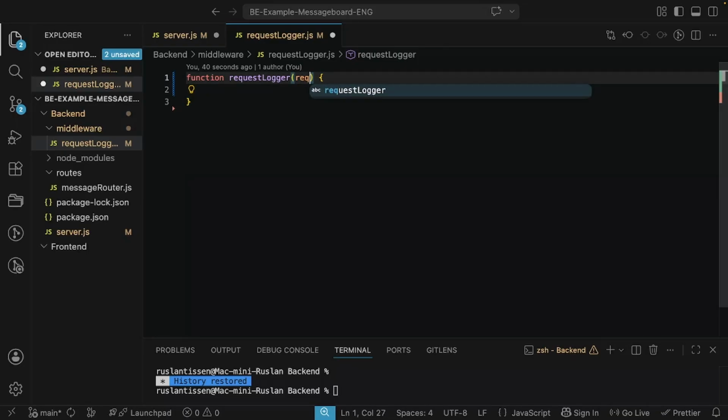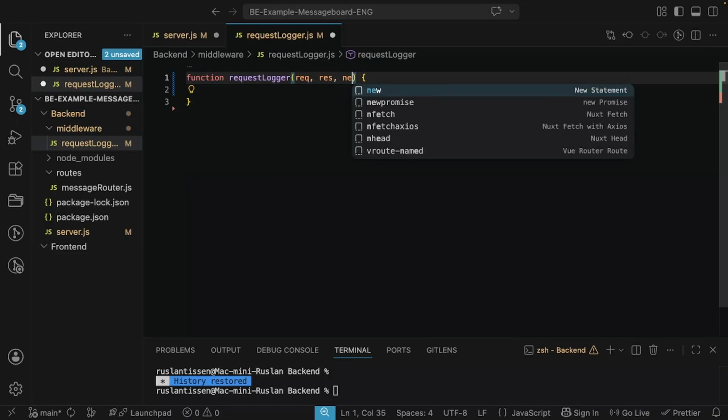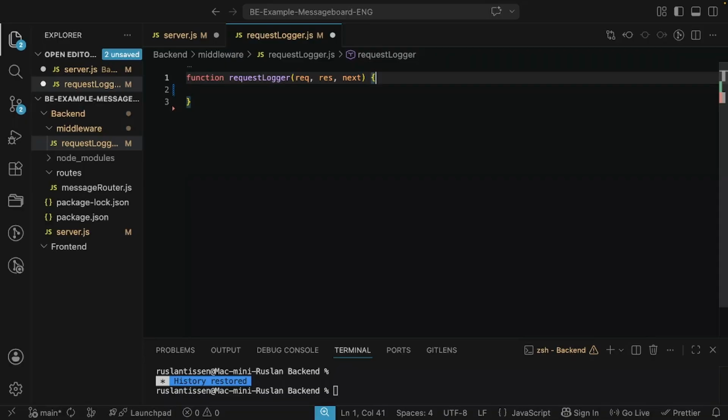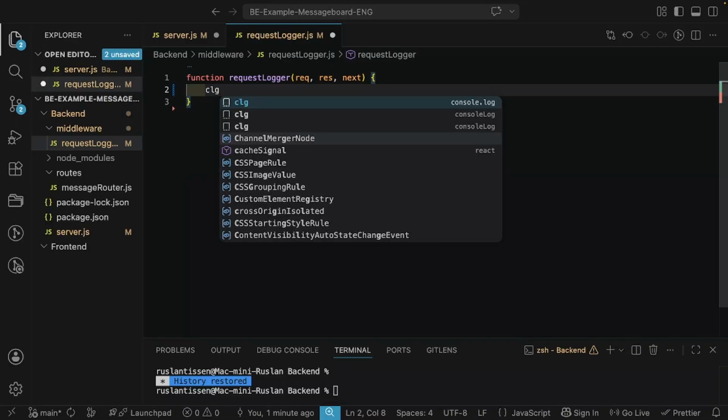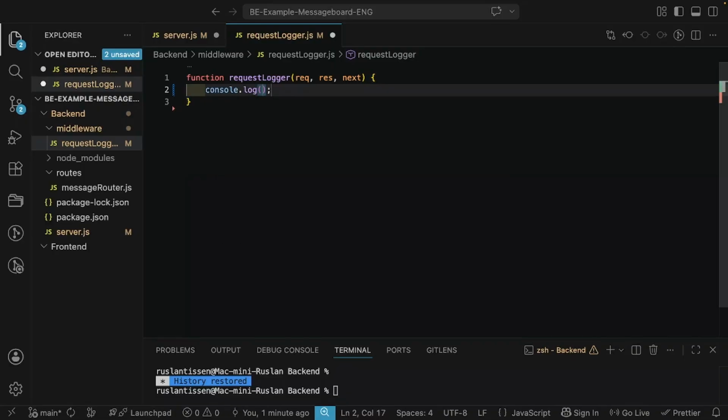First of all, request, response, and don't forget next. Here we place our logic. As already mentioned, it's going to be only one sentence in terminal. And we use CLG, which means console log. Inside, we need to place something very simple, recognize.